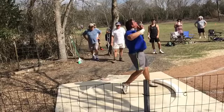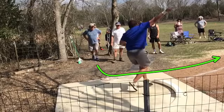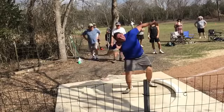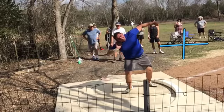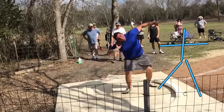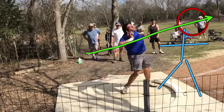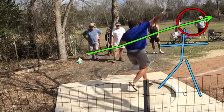and don't be so fearful of fouling. Like, push over that toe board. Think about punching somebody. So if I land here and there's a dude, let's say there's a dude standing there right here, look at that stick figure. Okay, is it gonna hurt him more if I punch out into the sector like that? Or is it gonna hurt him more the way you're punching right here, where you're falling back?